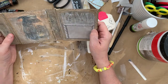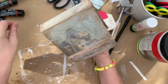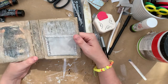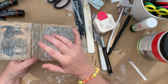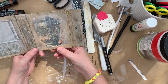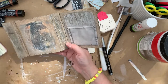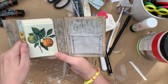So the Mod Podge is dry. I've put matte medium over it. There's still a wee bit of dampness in places. However, it's mostly okay. I put the pocket on upside down. I thought, oh, I'll put vellum on there so you can see the vase come through, and that'll be lovely. No, I keep forgetting. That's how it goes. So anyway, to be honest with you, that just adds to the effect anyway.